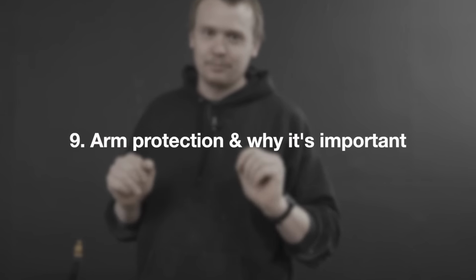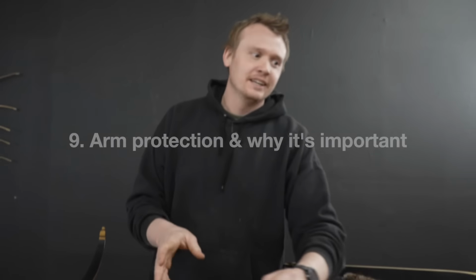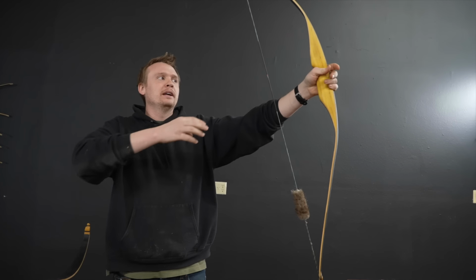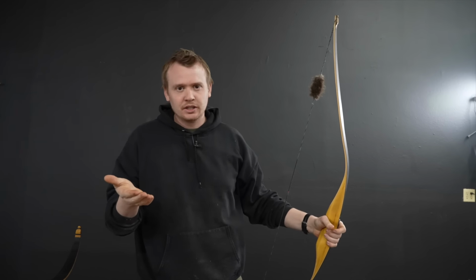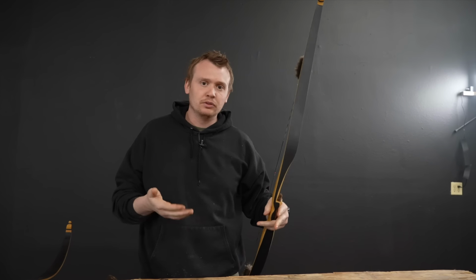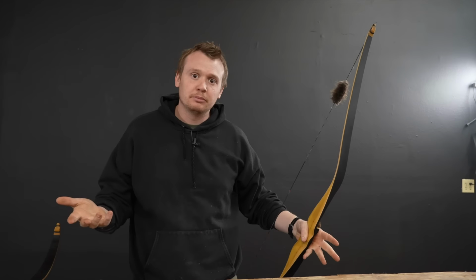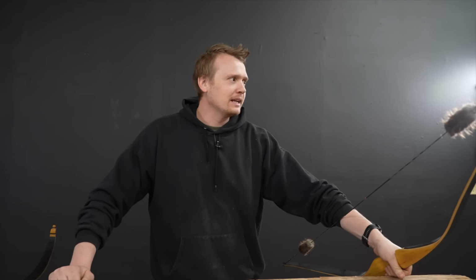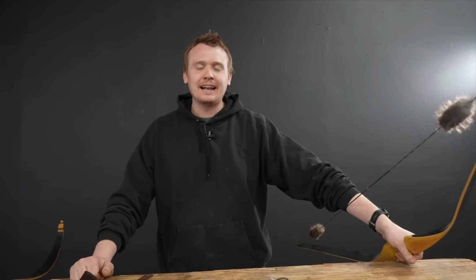But even more important than finger protection is going to be arm protection. Because what can happen when you shoot the bow, a lot of times beginners don't have the best form, rightly so. If you do something for the first time, you're not supposed to be good at it. I've seen this with hundreds of people I've been able to teach in archery, and thousands of people I've interacted with online. The story I hear the most is, oh, I shot a bow once, but man, I really remember it slapped my arm and it bruised up and it hurt for weeks.